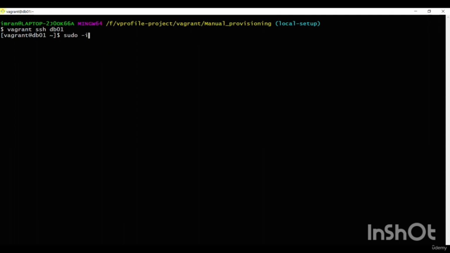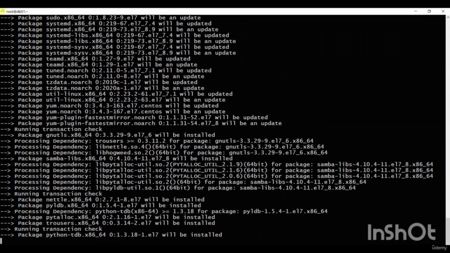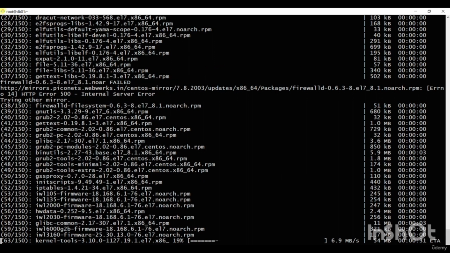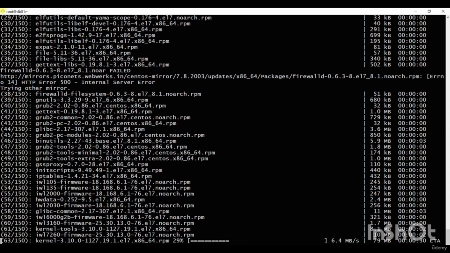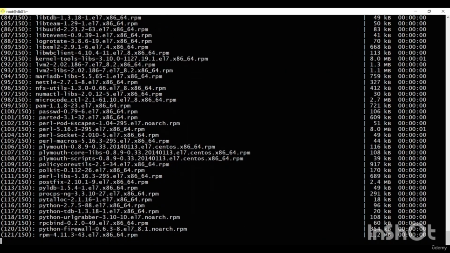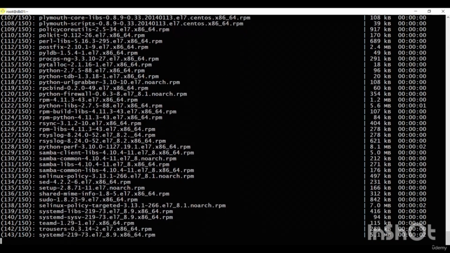Okay, switch to root user and run yum update -y. So we update to all the latest packages. This is always a good practice. When you provision an operating system the first time, you patch with the latest packages, with the latest updates. So if there is any vulnerability, any bug in the older packages, that gets updated. And we're going to do this on all the virtual machines. This is going to take some time, a lot of time actually, and I'm going to pause my video for that much time.